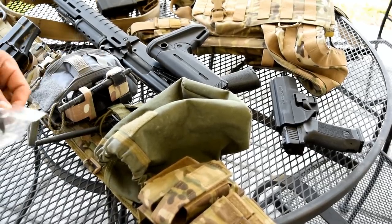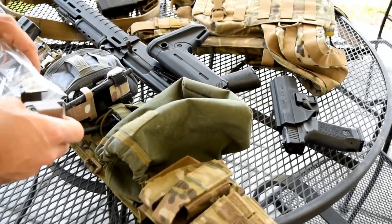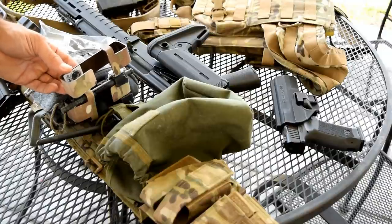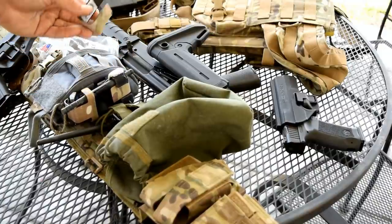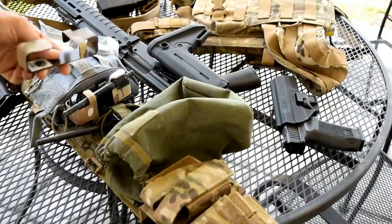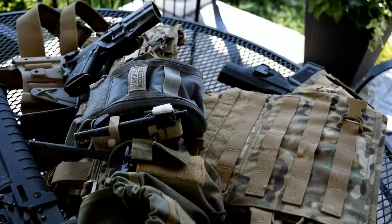If we crack it open, I have a spare one right here. It is a piece of molded kydex designed to hold your CAT tourniquet in a configuration that's ready for use. I'm going to go ahead and slip this on a plate carrier over here — I know it's not the most ideal place to put it — and then transfer this CAT tourniquet over so you guys can see how it fits in there.